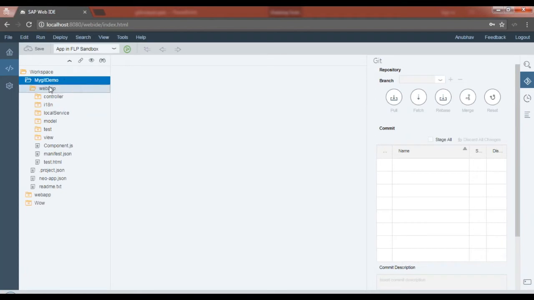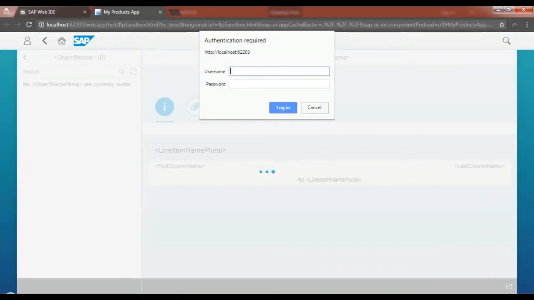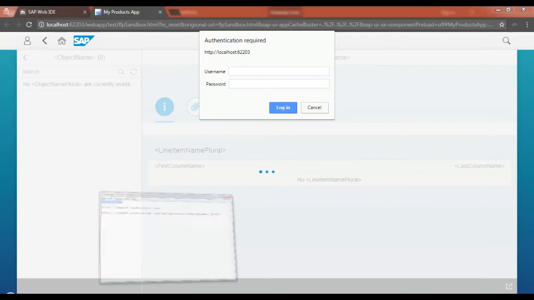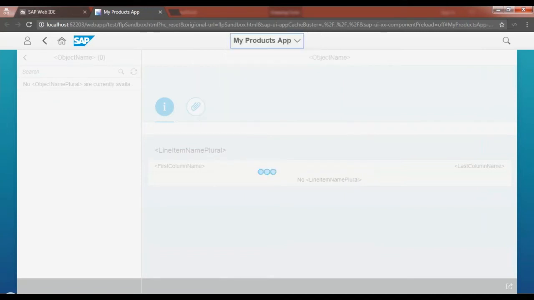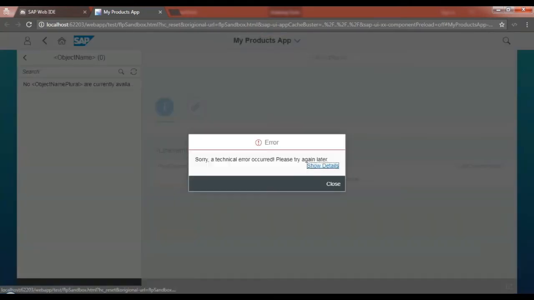Now, this is how I typically start with a fresh UI5 project in any project, any company when I join as a UI5 developer. Now I'm going to run this project from here, and you see it will start my project. And yes, it's of course asking me for my username and password for my gateway server. So let me provide that. Just pass in, and now you will see it loads all the data from the product.